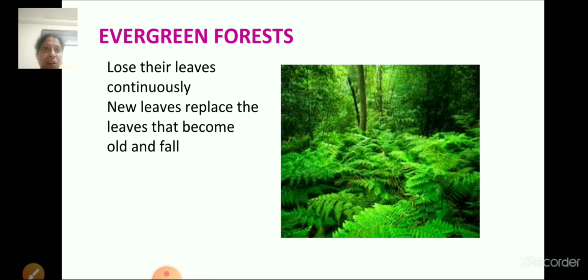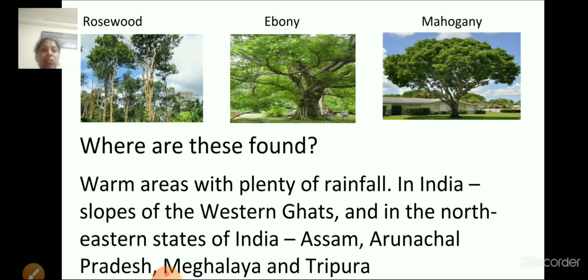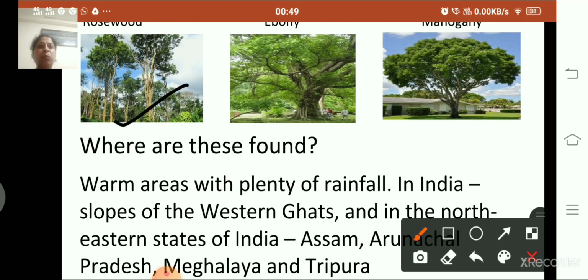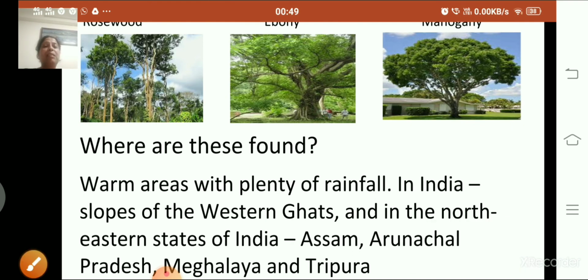Just look at the picture how green it is. That is why trees in this forest, they remain green throughout the year. Okay. Rosewood, ebony and mahogany are some evergreen trees. Where are these found?